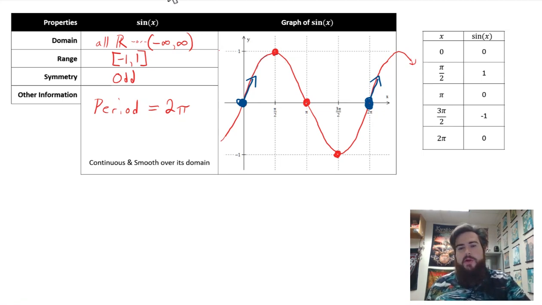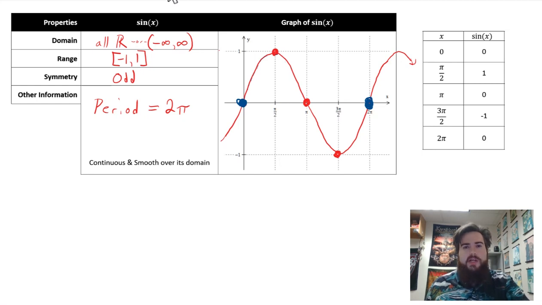However, you can count the period from any portion of the graph. It does not need to be in the middle of it. I could count the period from the peak of the graph of sine and see where I start to hit a peak again and decrease back down to 0. That will then happen next at 5 pi over 2, which is 2 pi away from pi halves. Either way, we have here graphed the graph of y equals sine of x.